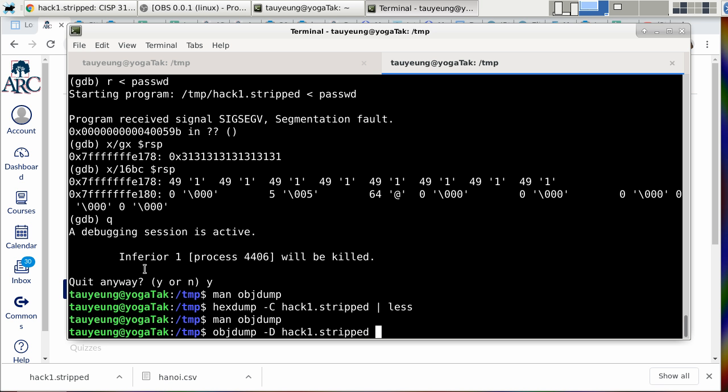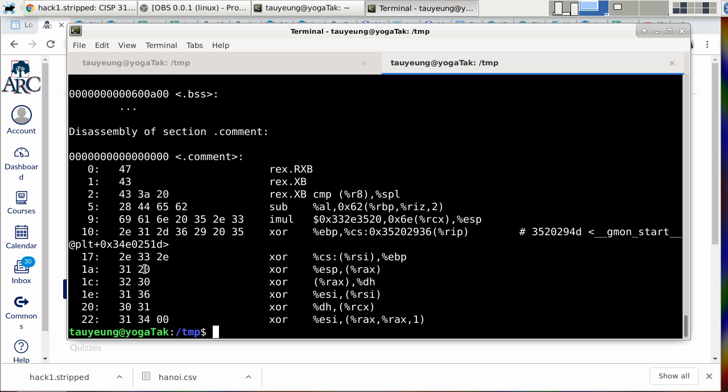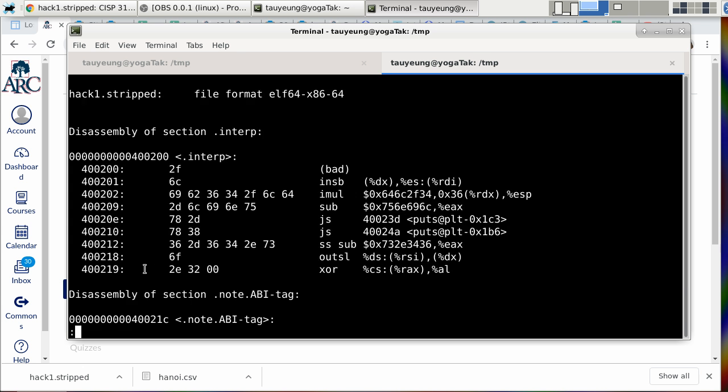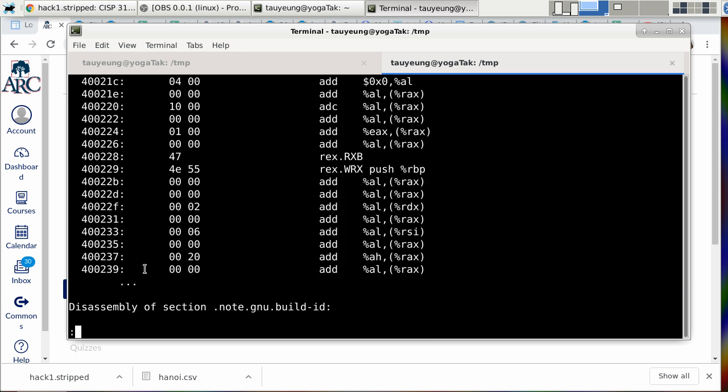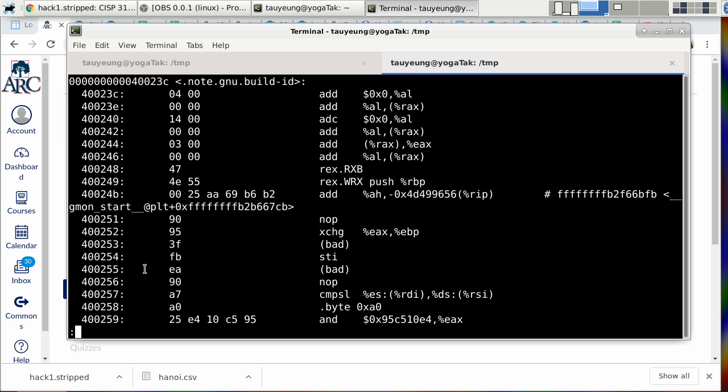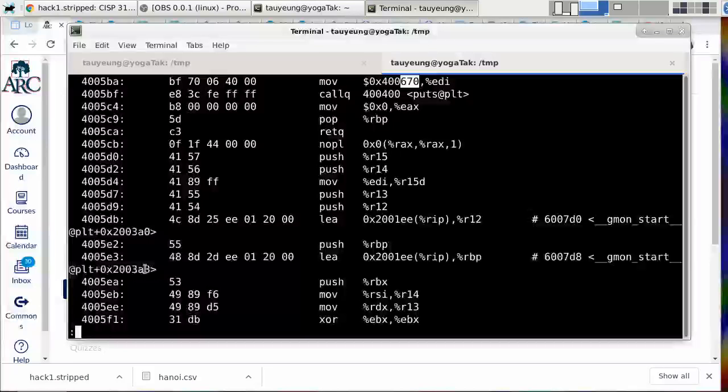And by the way, as long as you have an executable, you can do this. There's no symbol table remaining in this particular program. So I have lost track of all the symbols in the original program already. But that doesn't stop me from doing this and doing a less. And you can start to see these are assembly code for another architecture. It's for the x86 architecture. And we want to look for 670 and see whether that is found here. So we got that. And this is actually jackpot.